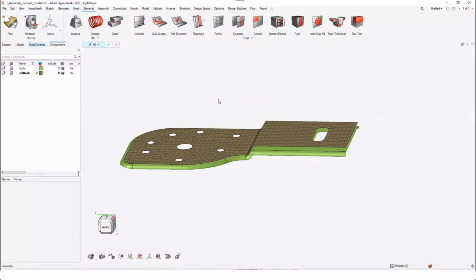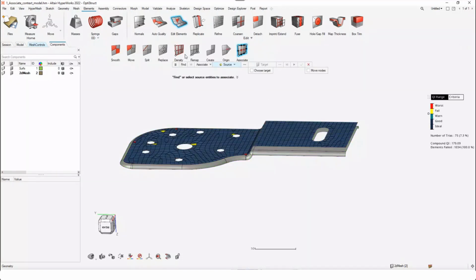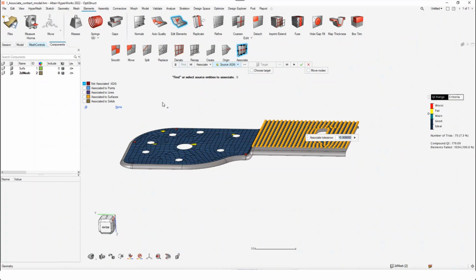In this case, I have loaded a simple model. So this new associate workflow is incorporated under edit element. So once you enter this context, if you hit the find button, what we do is we scan through displayed nodes and we identify which nodes are non-associated.